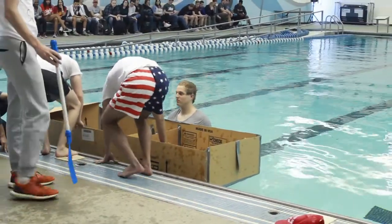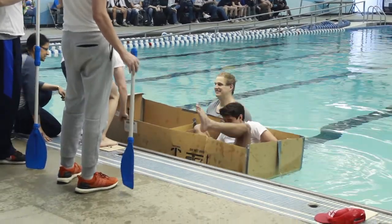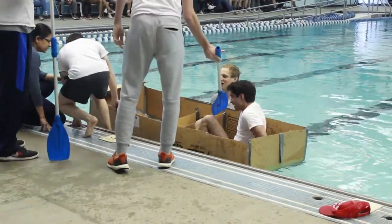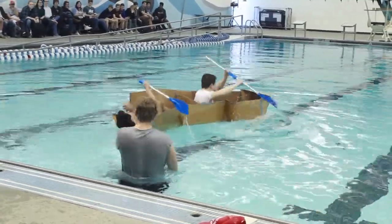Before our boat actually got in the water, I noticed that some of the tape kind of fell off the back of the boat. So I called out that Arch had to get in the boat carefully. Otherwise, the boat might sink and the cardboard was probably going to break in the back. And, well, it did. So we didn't really make it that far.